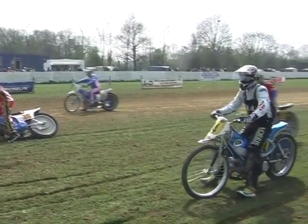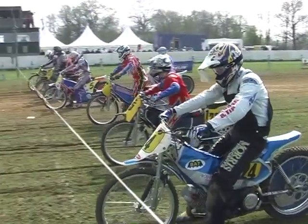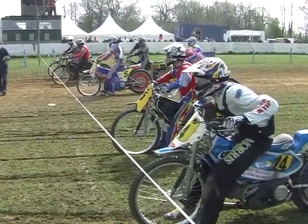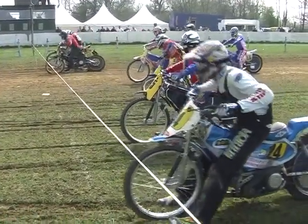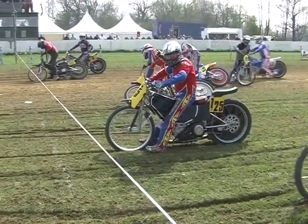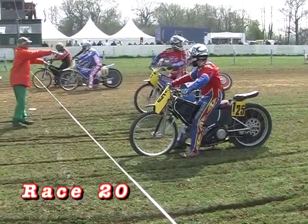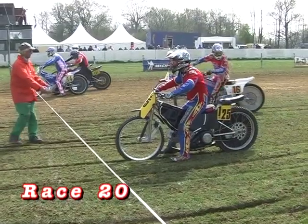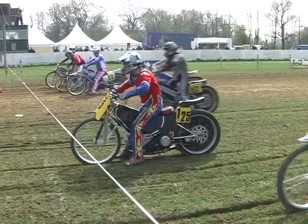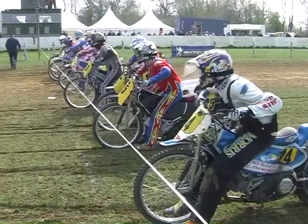So we now move on to race 20, and if we're talking about riders that had wins earlier on, we've got a clash in this one, because number 16 Tim Nobes goes, and number 125 Martin Williams. So look for number 125, he's on about second gate, and number 16 Tim Nobes, who's just a little bit further out, perhaps on gate 3 or gate 4. There's gate 3 in the programme, so he'll be in between Martin Williams and Thomas Silver.